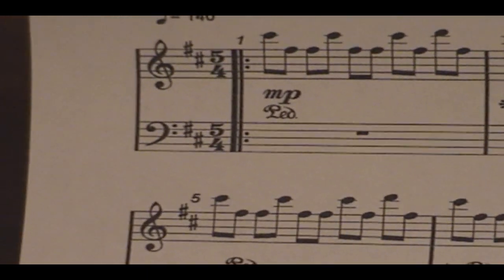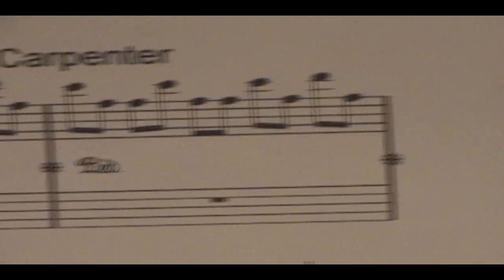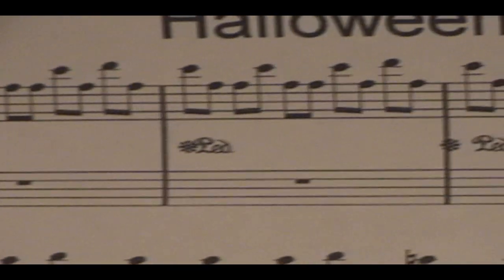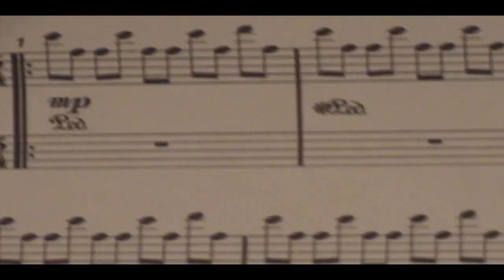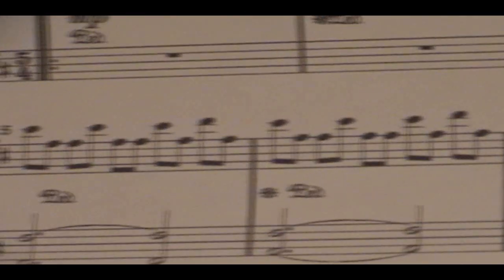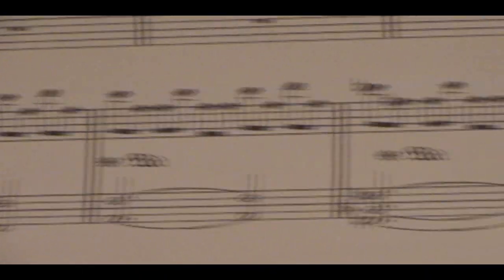There's a pedal marking down there, so I'm holding down the pedal. You could probably hold it down for this entire first 4 measures. But the little pedal and then the asterisk marking, the asterisk is where I let the pedal up. This is just transcribed by Cubase. I didn't bother to tweak it. And the pedal is where I hit it down again. You could just leave it down for the whole first 4 measures, but then after that you probably want to start picking it up and letting it go every single measure.